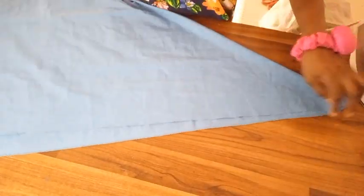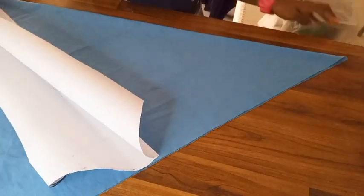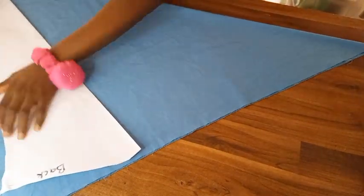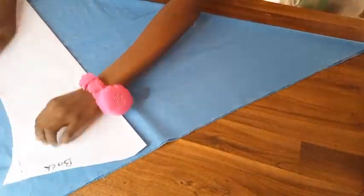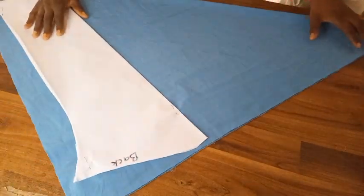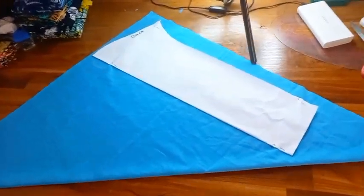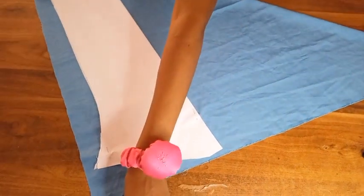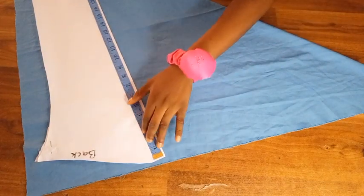This is the fabric I'm going to be using. I spread it on bias folding — it is very important that you spread it on bias. The point where you have the triangle, where the bias is unfolded at the pointed angle, is what we're going to use. Carefully place your pattern so that the center part of the pattern is diagonal towards the triangle part. You can choose either the left or the right angle as long as it gives you the triangular shape, because that triangular shape is what we need for this petal.